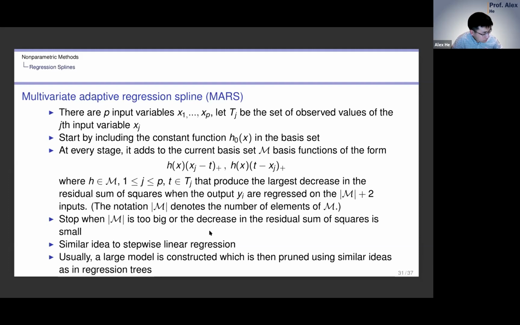And then finally, you do the pruning. You can throw away things from the set of basis functions that are not predictive. If you throw something away and the residual sum of squares doesn't increase by a lot, then maybe you should do that. At the end, after you do this adding and pruning, you will end up with the optimal set of functions, and that's the one we're going to use. So that's the idea of MARS. Is that clear? Yes. Okay, great.